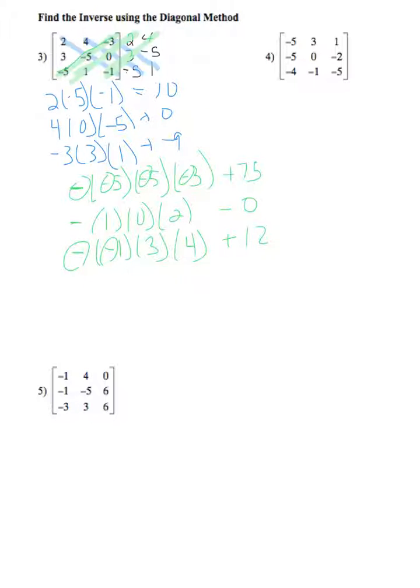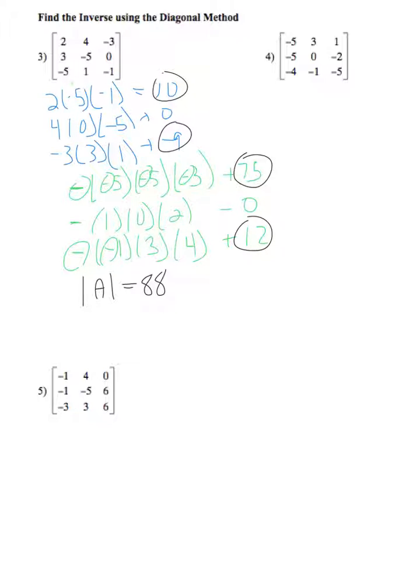So now all together, I'm going to take all of those numbers together. So I've got 10 minus, so there's 1, plus 75 makes 76, plus 12, 88. So the determinant of this thing is now 88. Okay, that's the determinant. Now there are other things we had to do to find the inverse, but that's just finding the determinant part. So I think on this one, let's just concentrate on finding the determinant, and there it is.